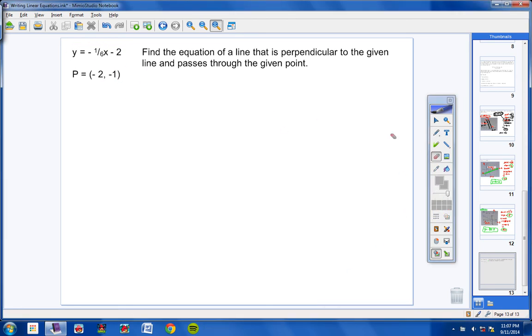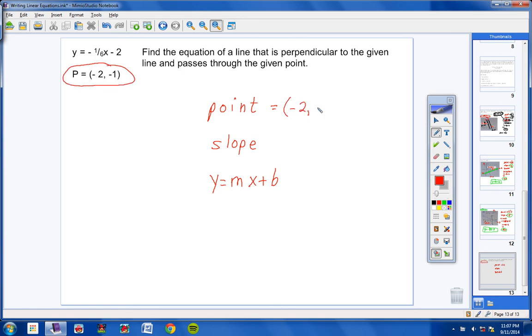Okay, students, hope you guys did okay. Here we go. As soon as you realize that you're writing a linear equation, you should think right away. I just want to really drill this into your head, students. You think point, you think slope, and you think formula. Okay? Now, do we know a point that lies on the line that we're looking for? Yes, we do. Right here, negative 2, negative 1. They tell us that right here. They want you to find the equation of a line that passes through the given point. So the line you're looking for passes through this point right here. So we do know a point that's on the line.